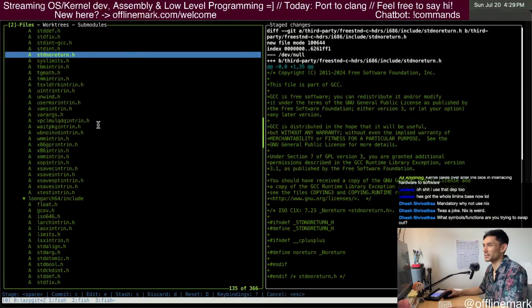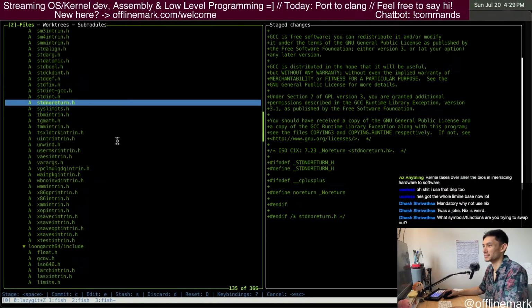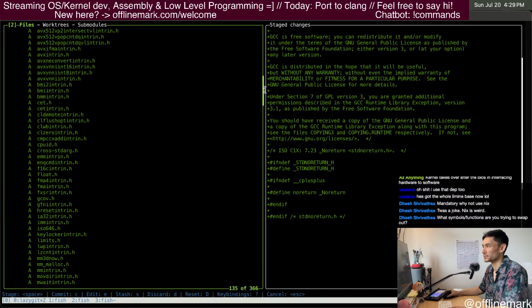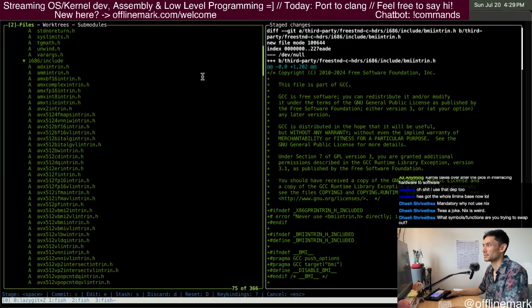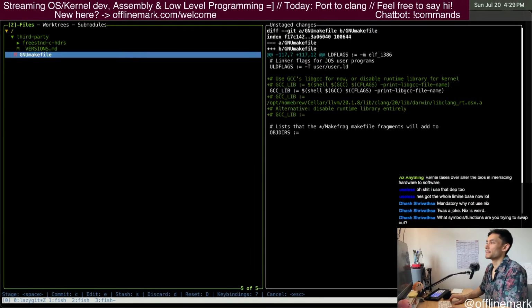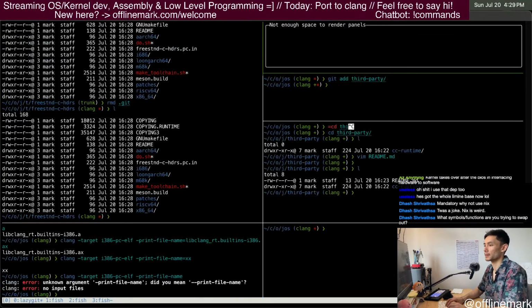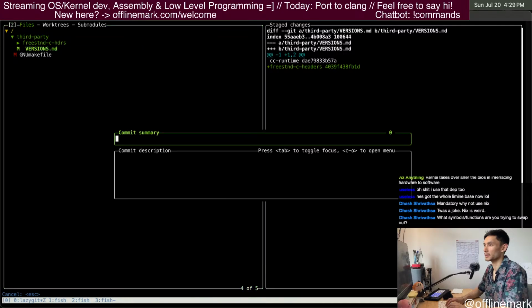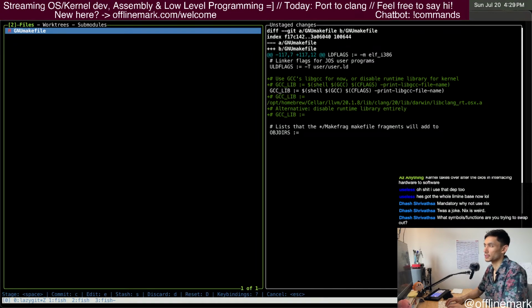There's got to be some way to scroll through this. This is crazy. Oh, is there? Can I use this scroll bar? Nope. Okay. All right. So we're just going to say add freestanding C headers, I believe.